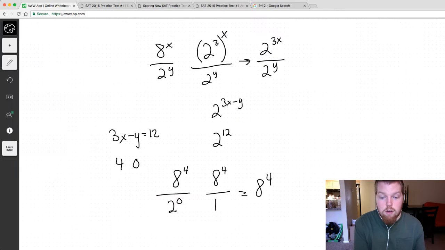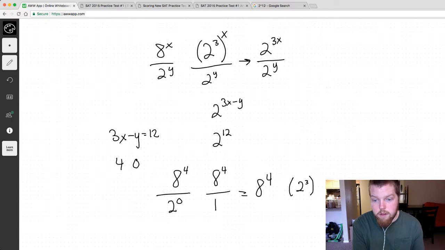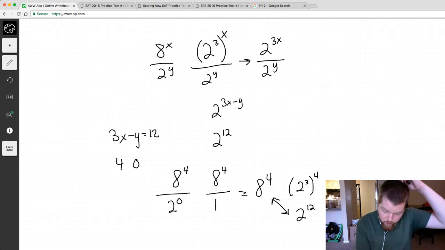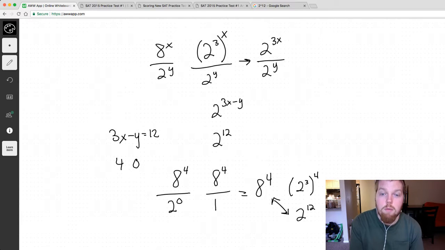So I can do what they did if I know how to manipulate exponents, and I can say 8 is equal to 2 to the 3rd power, and that's raised to the 4th power. I just substituted 2 to the 3rd power in for 8. And then when you have a base raised to an exponent raised to an exponent, you multiply these two exponents together to get 2 to the 12th power. So creating a solution works if you know how to manipulate exponents to convert from 8 to the 4th power to 2 to the 12th power. Or manipulating exponents up here works if you were able to substitute 8 as 2 to the 3rd power. So if you're dealing with exponents, what you want to do is have a common base, and converting 8 to 2 to the 3rd power allowed you to have a common base to be able to convert this from a fraction into one single term.